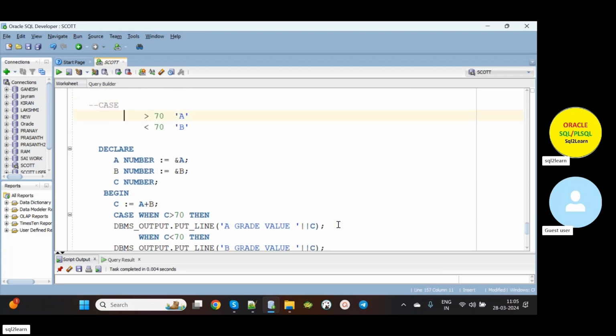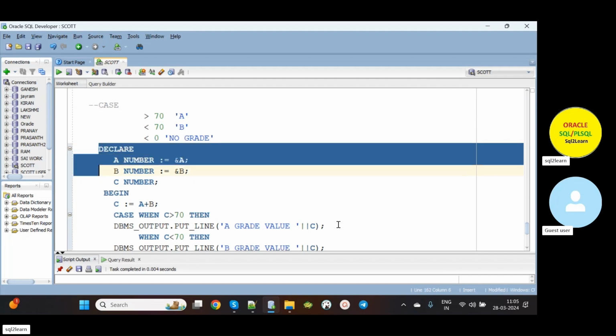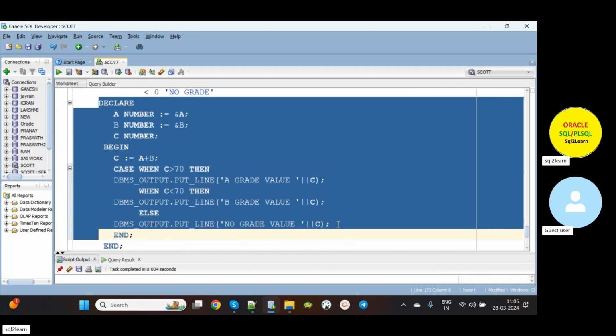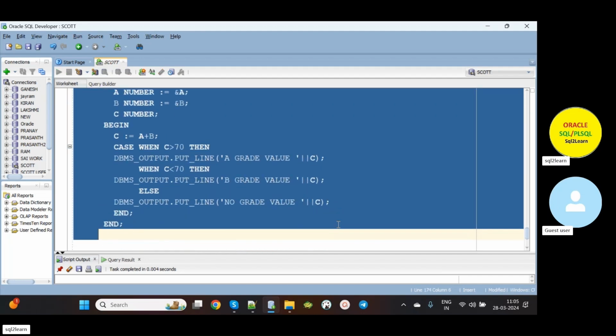But here one change in my requirement, greater than 70, but if it is less than 0, I need to get no grade. Okay, I need to get no grade. So I will run the code. Will this requirement get achieved here?